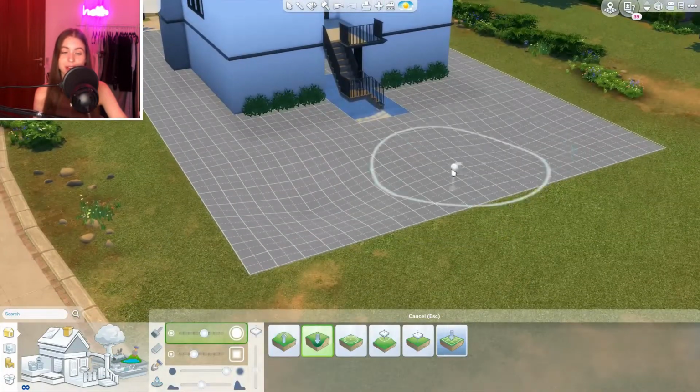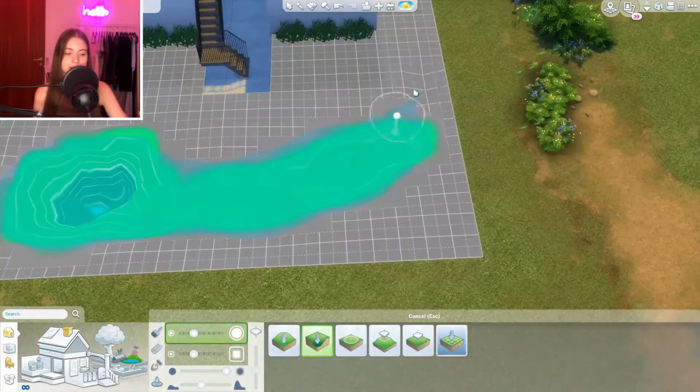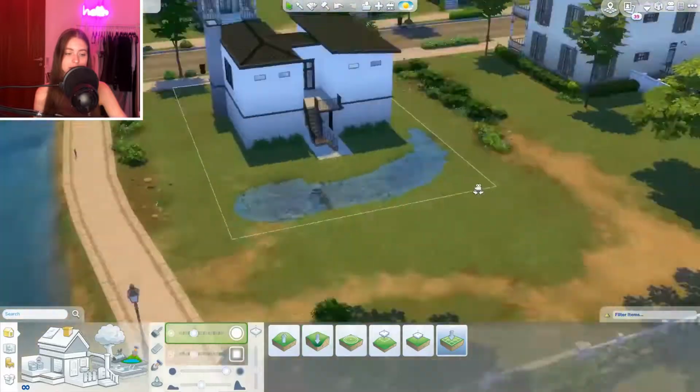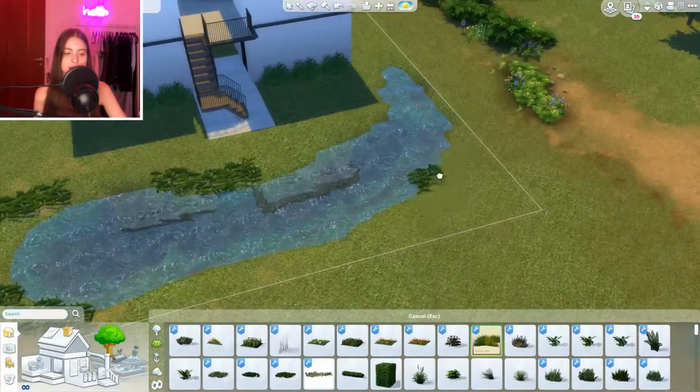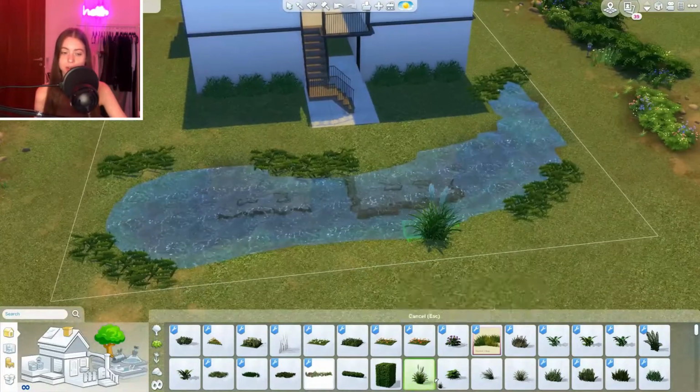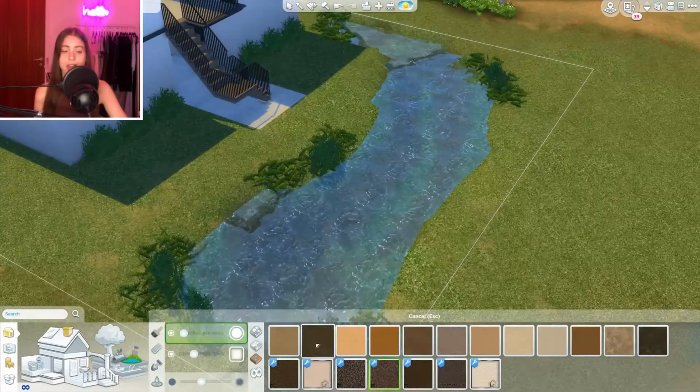I don't know if I've ever added a pond in any of the builds, but I really like how this looks. I wanted to make it look flowy and kind of natural. And so I did that, and then I just wanted to add a bit of foliage around the pond, just so it doesn't look like one random puddle in the Sims backyard.